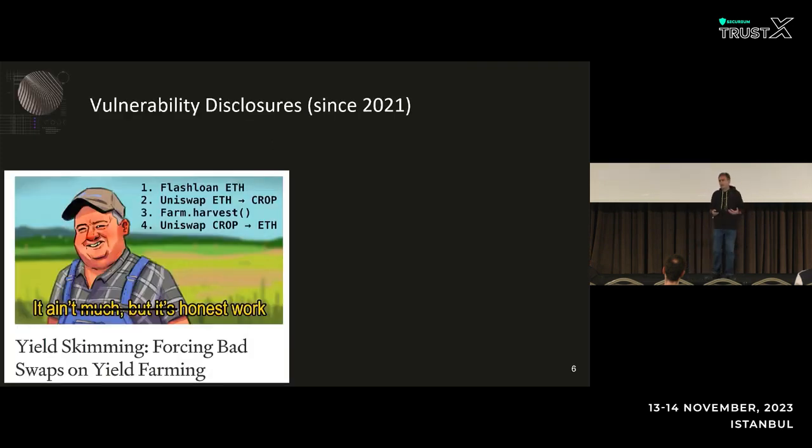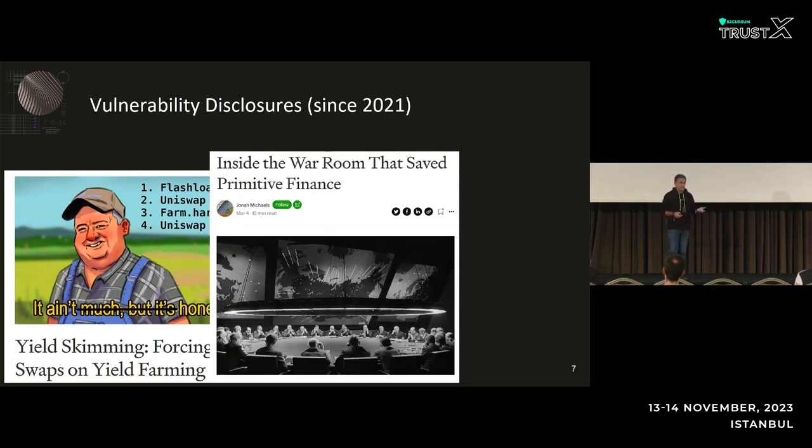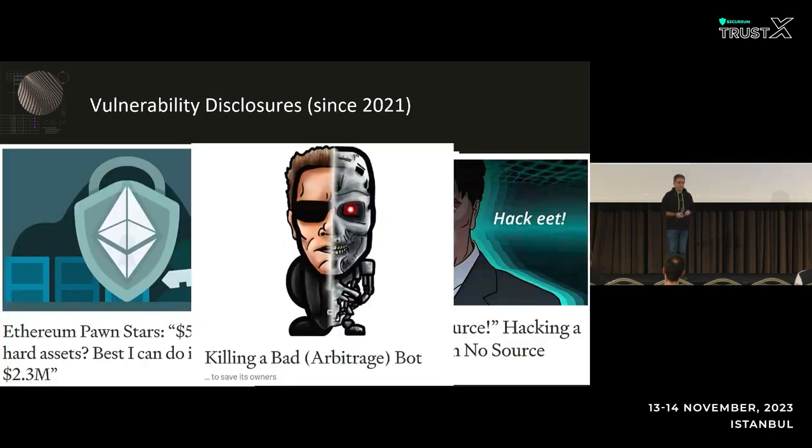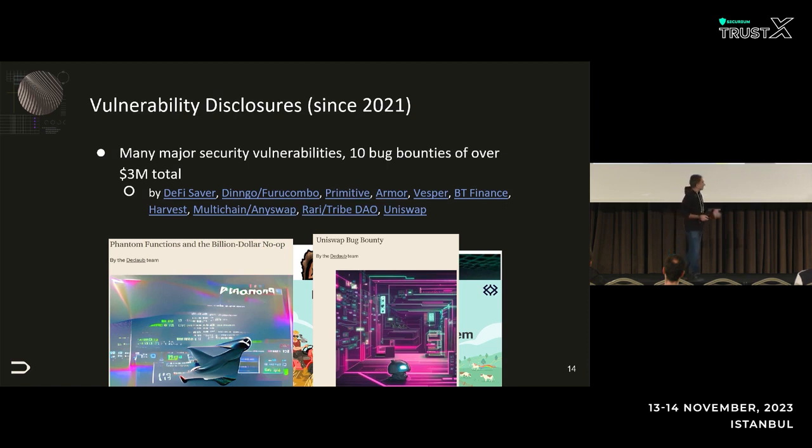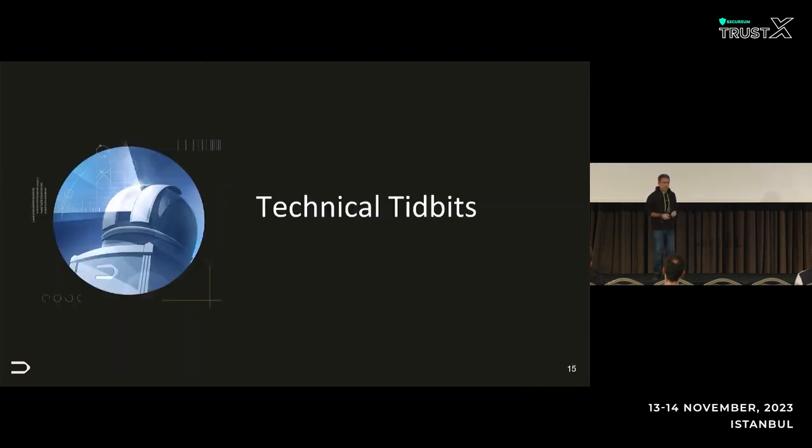And we've also found lots of vulnerabilities in the wild. Very quickly, maybe some stories that you may have seen about us: we've gotten several bug bounties in the past couple of years. It says 10 there, it's probably 12 right now, but many vulnerabilities in the wild have been disclosed. With this introduction, let me get to a couple of technical tidbits. One is introductory, the other will go into things that I like to talk about when we're doing audits.